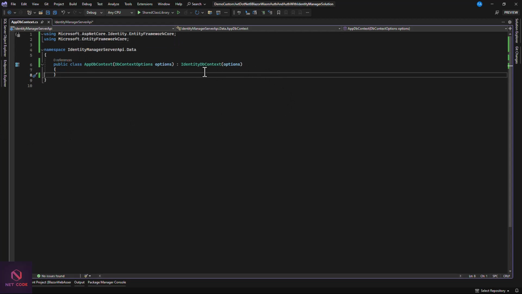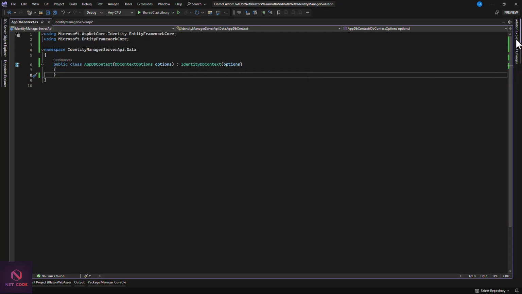Now, when you take a look at this IdentityDbContext, it has a relationship with IdentityUser. IdentityUser comprises the username and the ID. Maybe you would like to customize it by getting the username, user address, and user information that you'll be needing later on. So we're going to create a customizer and inherit from this IdentityUser.